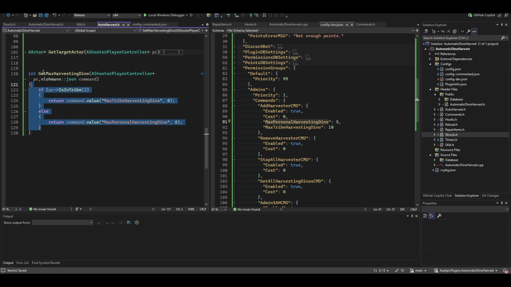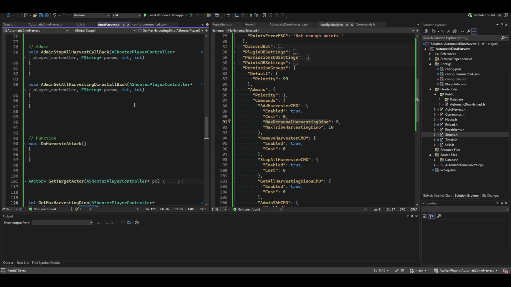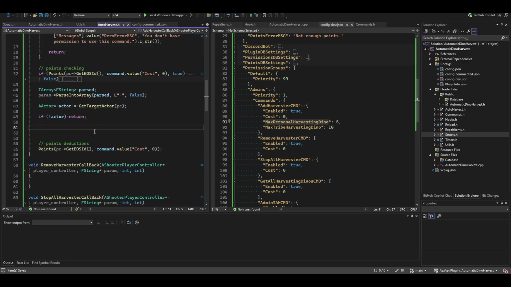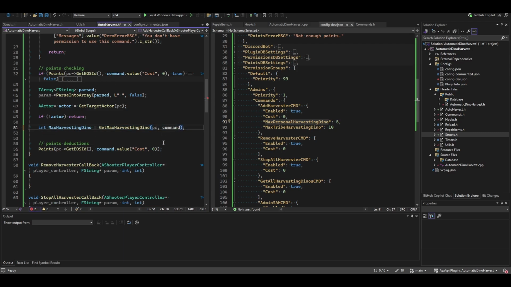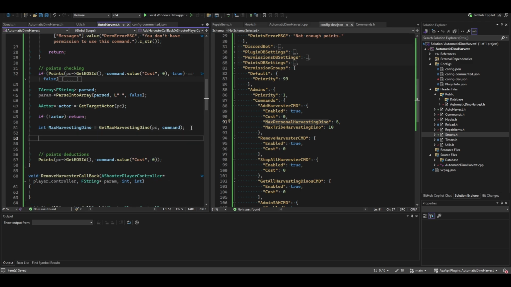This is much more readable for me at least, and for you, that's better. Okay, so int max harvesting dino equals our PC sent right away, then our command, which is the command. Make it clean, right? So we do have the max right there.